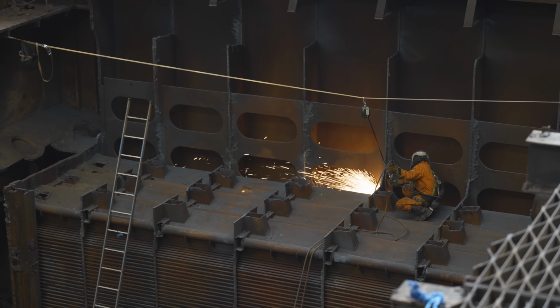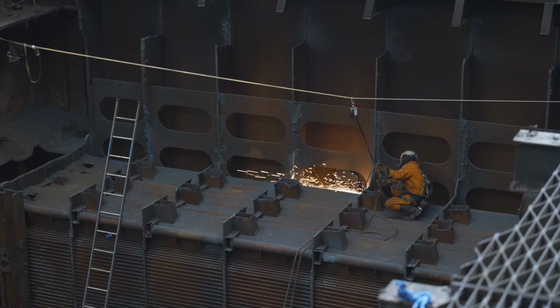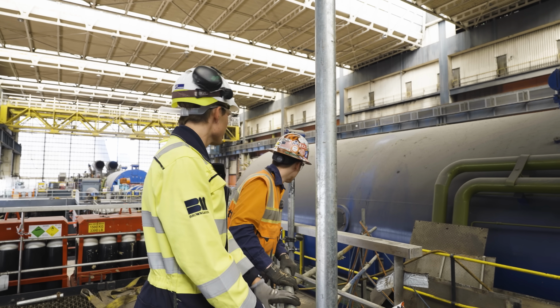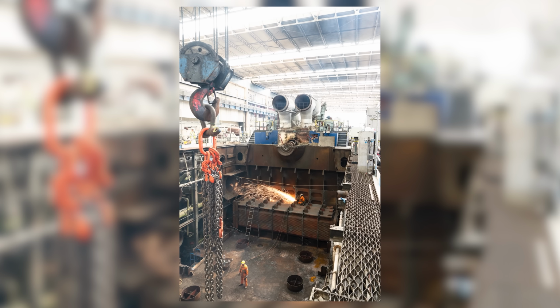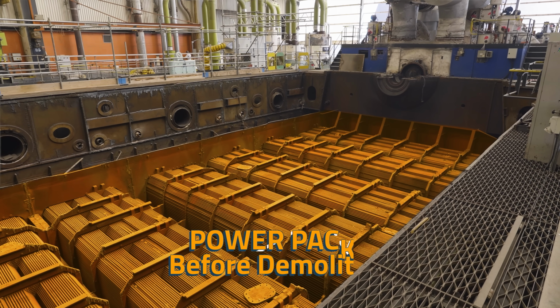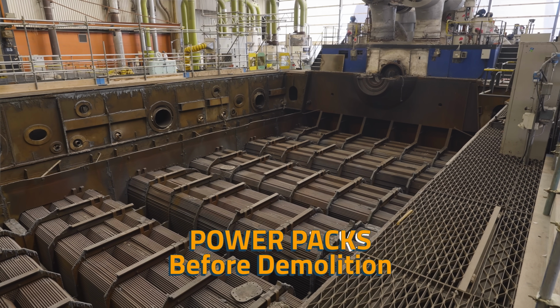Is that the actual turbine right there? Yeah, see where we've cut the shaft there? It would come all the way along here. And this blue casing, that would sit on top. Oh, okay. But obviously that is all gone. Oh, I see. This is what made the power, the turbine. Yes. This is the important part of the plant.